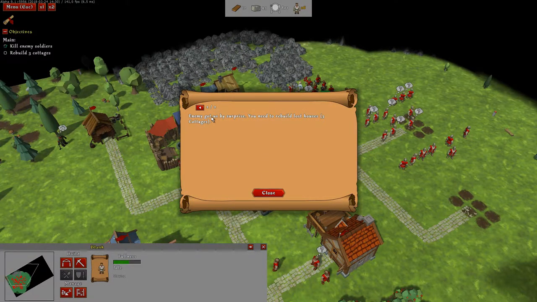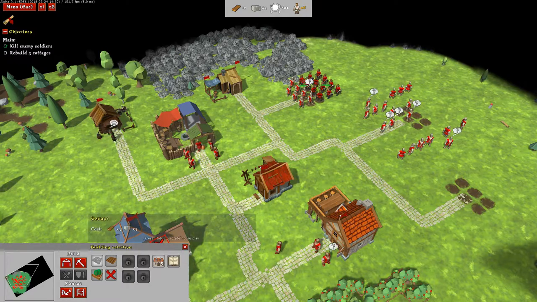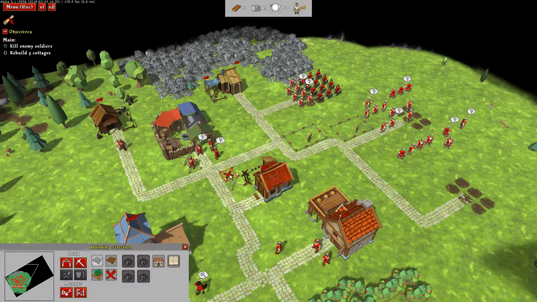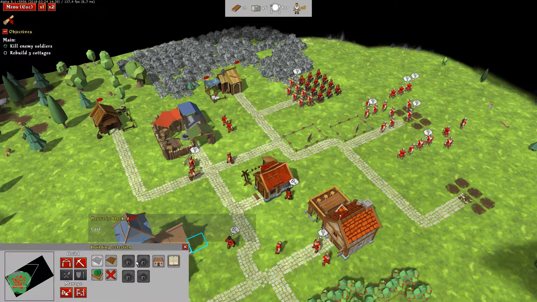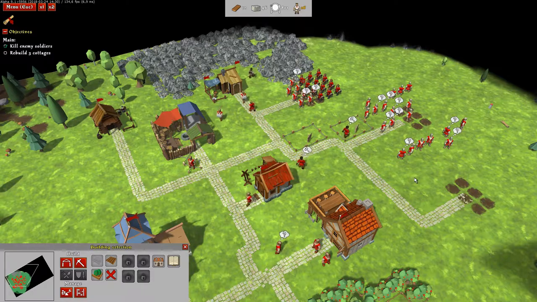Enemy got us by surprise. You need to rebuild lost houses. Build three cottages. Alright, well, that shouldn't be too hard, being an old school RTS guy. That's one cottage. This is another cottage. Not quite sure what I was doing. Oh, construction road. No, we don't want to construct a road. I guess people are making it by themselves.